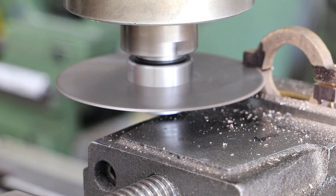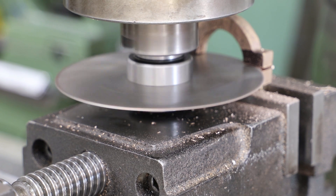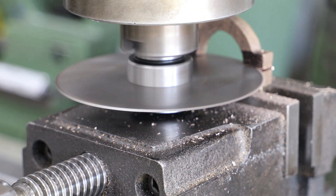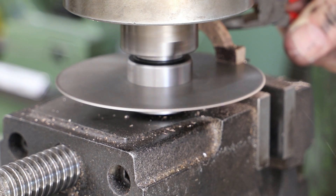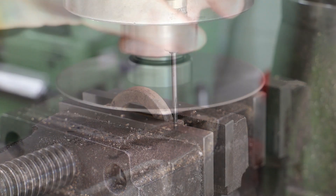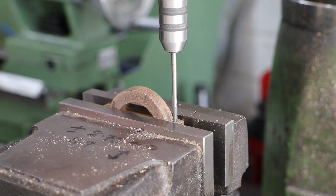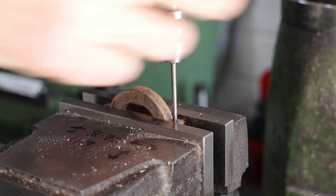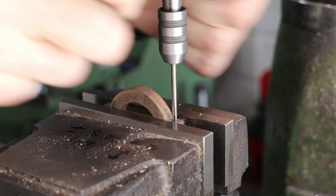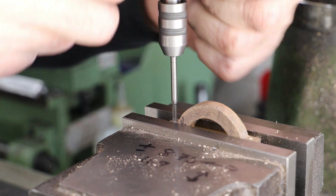Using the eccentric rod face as reference against the parallel in the vise I reposition the strap and cut along the scribe line with a 1mm slitting saw. After splitting the strap I realise I haven't yet tapped the holes for the clamping bolts, so I hold the relevant section in the vise on a parallel, establish the centres and tap through at 6BA.